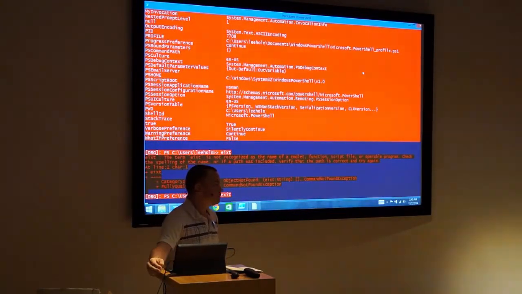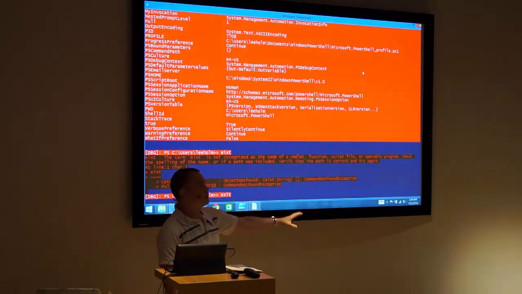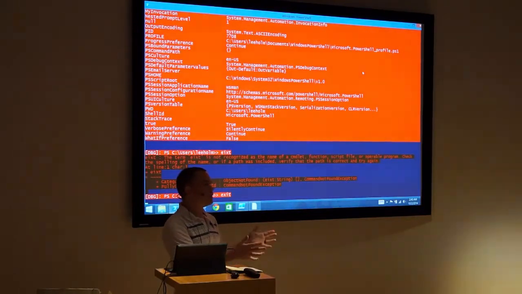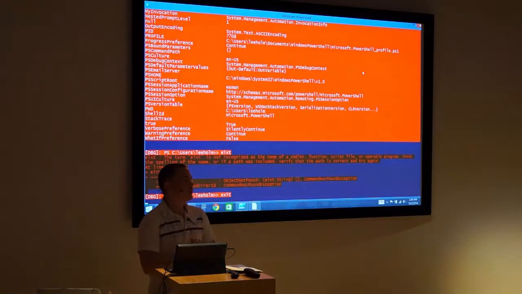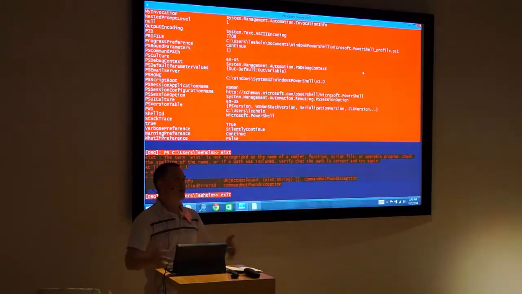Yes? You said you couldn't go from a less privileged user, but you can go the other way around, right? So if you have an administrator, you can look at other processes? So the answer there is that we're not changing the Windows security model. If you're able to do it as an administrator in terms of debugging, other tools like WinDBG or Visual Studio have the ability to attach to any process on the system. So we're literally within that same umbrella. We didn't implement our own security mechanisms here, which is one of the only reasons why you can trust PowerShell, because we're not inventing new security mechanisms that are different than the OS ones.